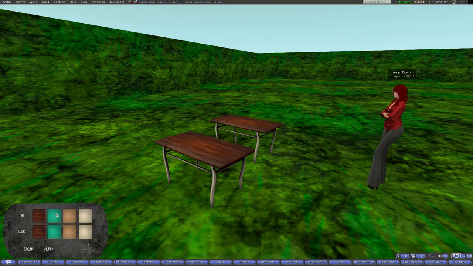If we click here to change the top, we see that nothing happens. That's because these two tables are set so they listen only if you click on them. This is to reduce lag, and it's an option that you can turn off or on.